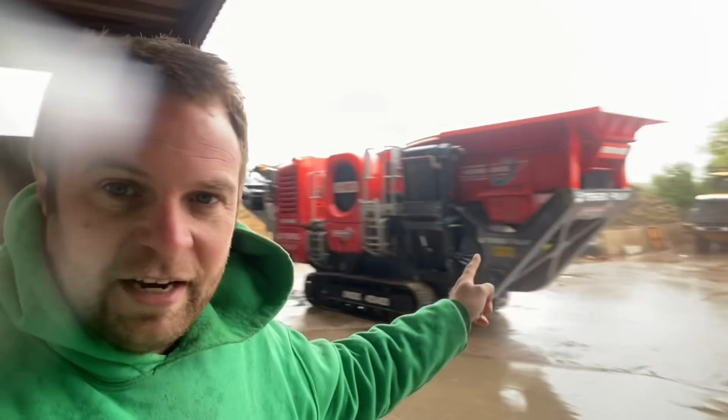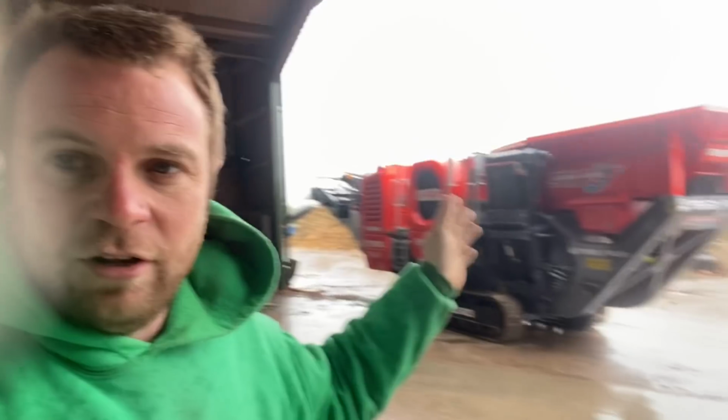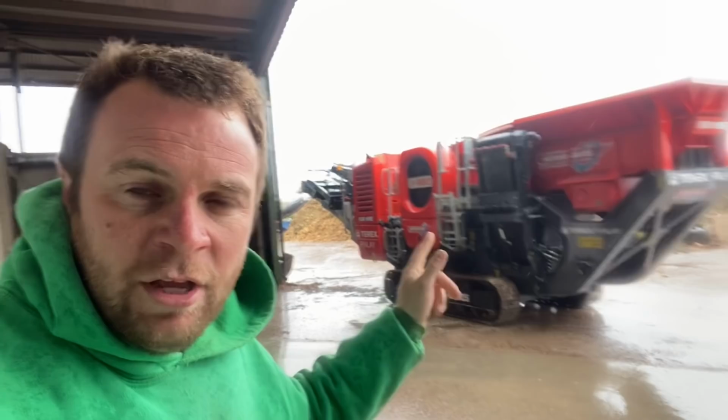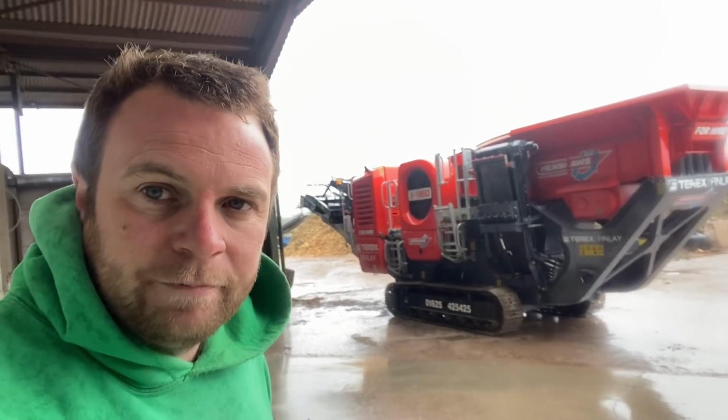This beast has been delivered. It's the concrete crusher, because we've obviously got that pile of stone there that we've been cleaning out of the soil, so we're going to crush all that. Hold on, you've got rain on the lens. So we're going to crush all that hopefully this week. Well, it might take a bit longer than a week. This has been delivered. It weighs about 50 tonne or something, or 40 tonne, so we're going to use that this week, sort that out.